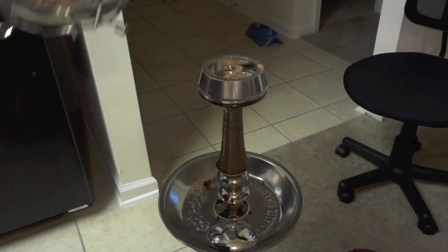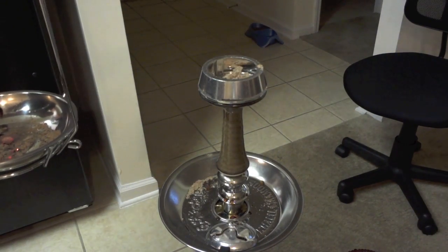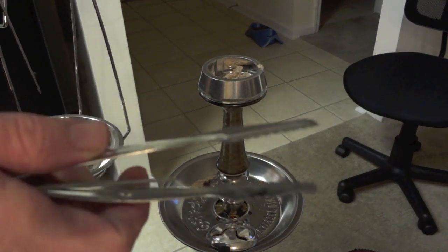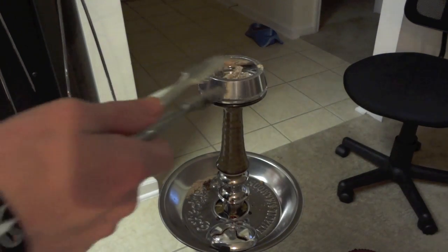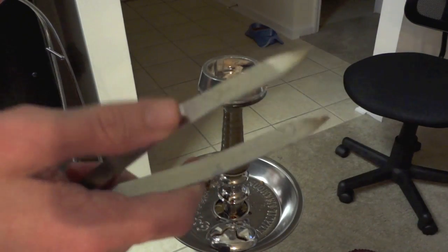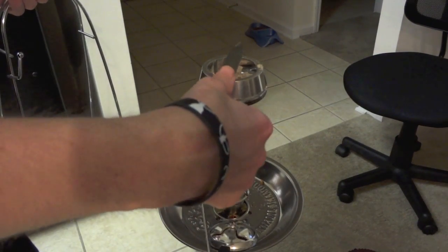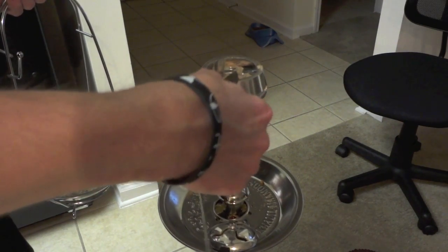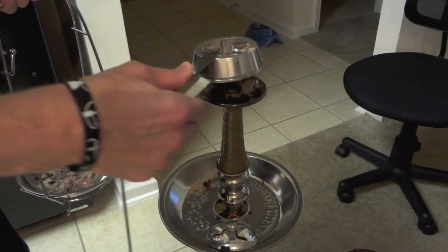So what we're going to do now is I like to use these Mia tongs just because they're flat rather than your more traditional tongs, the Egyptian tongs that have the teeth on the end. They don't quite fit in the slits on the side of the Kaloud Lotus very well. Flat ones that look a little like this. And slide it all the way into the slit on the side. Apply a little bit of pressure and you just want to firmly lift up on the Kaloud Lotus.